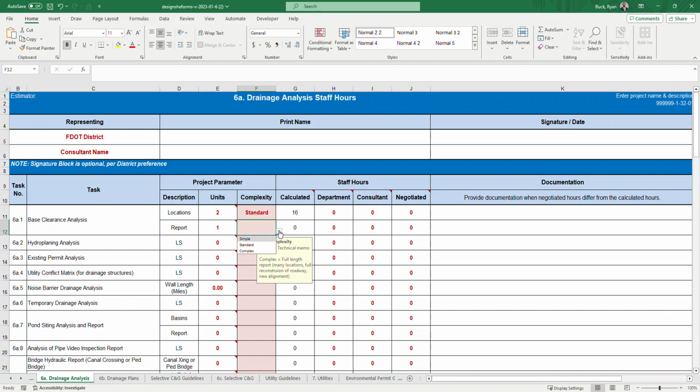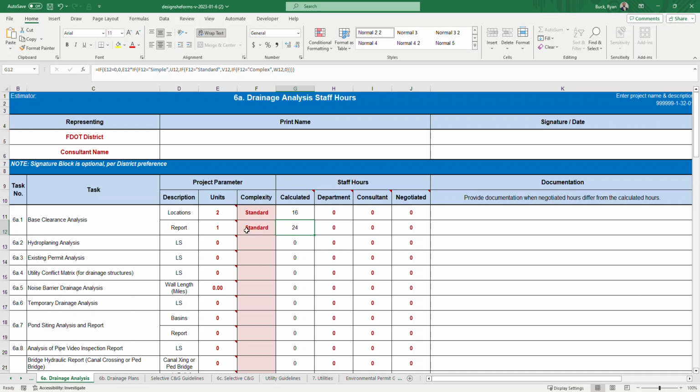And again, in this case, we've got a simple being a technical memo for the report versus a complex being a full-length report with many locations, full reconstruction of the roadway, or a new alignment. So we'll say we're in the middle, that we just have a standard report.